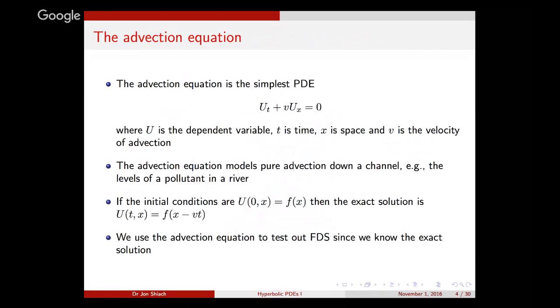And because an exact solution exists, we tend to use this equation to test our numerical schemes. Ordinarily, this equation isn't very useful for modeling anything, but it's a useful test. Any scheme which doesn't perform well on the advection equation is not going to perform well on more complicated and sophisticated equations.